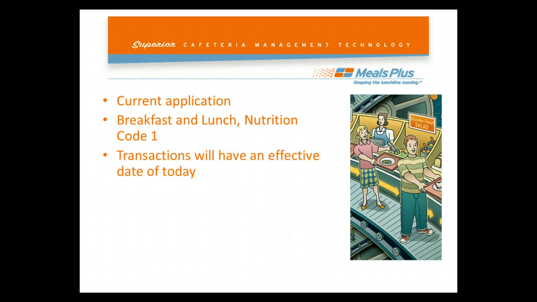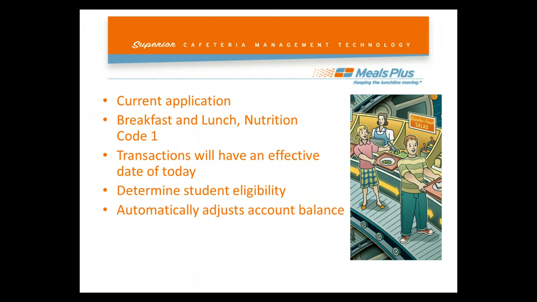Both the negative undo and positive redo transactions will have an effective date of today, regardless of when the original transaction occurred. For this reason, you need to wait until after both breakfast and lunch are served, and the daily deposit must be unclosed before reprocessing transactions. The item ID, site, primary site, and reimbursement site will stay the same as the original transaction. The user decides which meals will qualify for a different status.